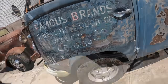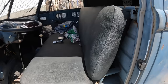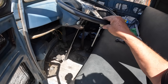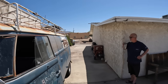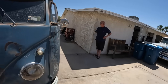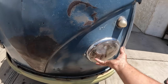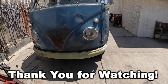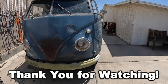Oh, look at that. Where's your door panel? Right there. Yeah, that's it, huh? Dude, is that steering wheel expensive or what? Nope. Semi-truck. Is that what that is? Yeah. What a cool old bus. That rack's worth a couple dollars though, isn't it? Yeah. So that takes the same headlights as my Porsche. Yep. They're just turned. It's amazing how Volkswagen and Porsche just mixed and matched these parts and just made it work. Super cool.